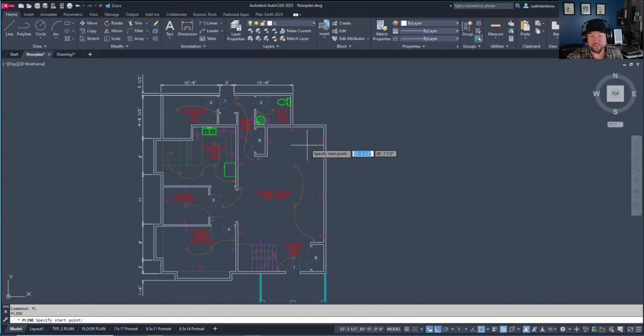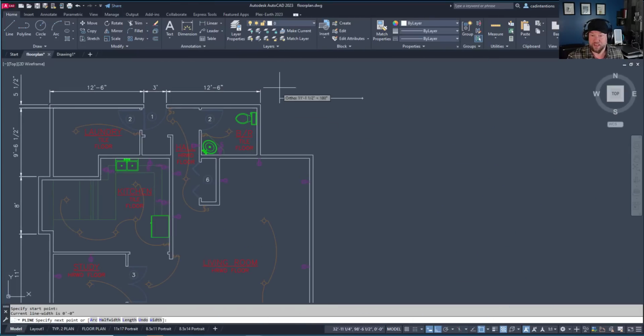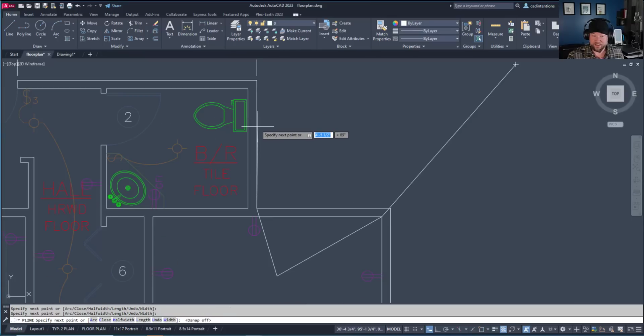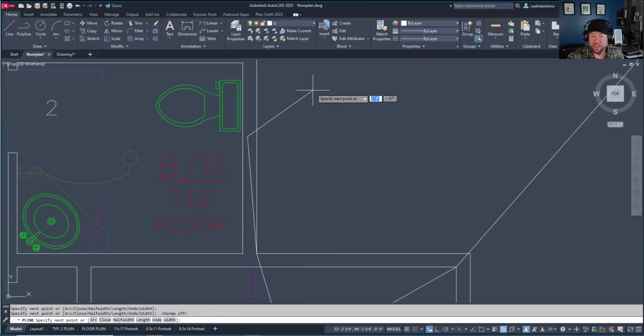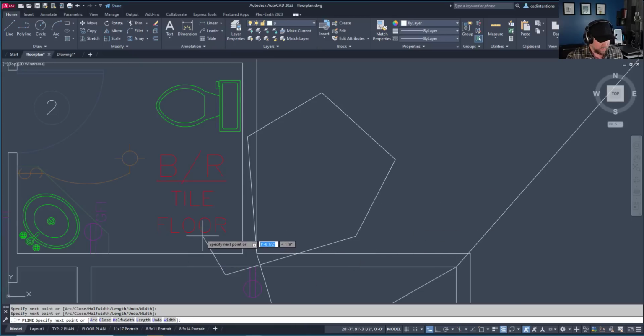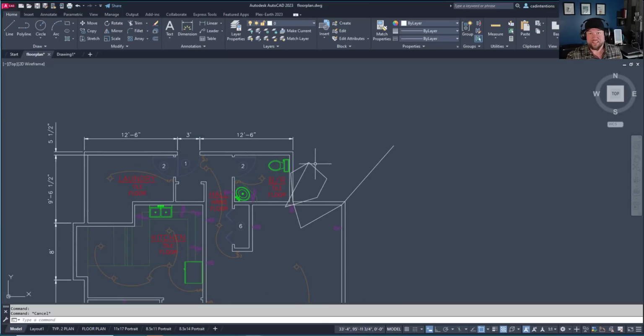And you can even use this during a command. So you can see I'm drawing a line right now, and I'm going to tap F3 to turn my snaps on or off. It's that simple. You can see they're on right now, and my line is snapping to other objects. But if I want to place a line somewhere and I don't want it to snap, I just tap F3 and it's now off. I can now click around and it's not going to snap on anything. And I'm going to tap F3 again and it's going to turn on and I can go back to snapping. That's a quick command that should be in your toolbox and one that your hand is typically on or near.